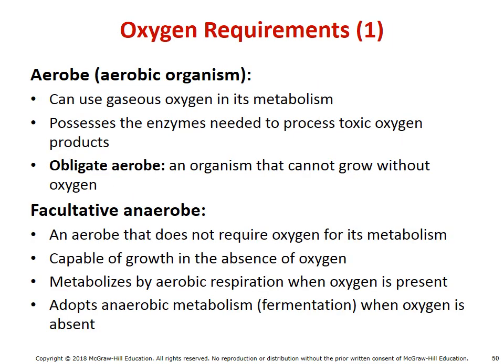Since we just talked about how we can remove dangerous versions of oxygen, let's talk about how some organisms require oxygen or no oxygen at all. So aerobic organisms are going to require gaseous oxygen to carry out metabolism. These things, again, do aerobic respiration. We will see some things absolutely require this pathway, so we call them obligate aerobes. But we also see something called facultative anaerobes.